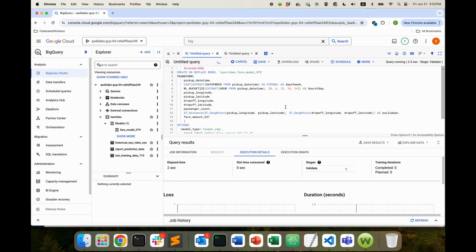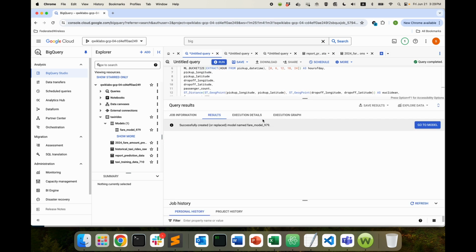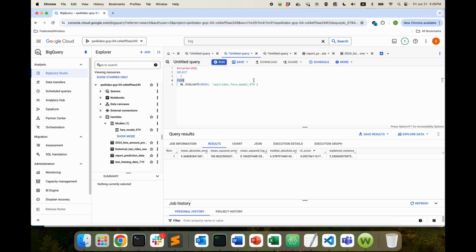Give it some time, and it will get ready. We see the training job is ready, and let's verify again. So now it's 183. I think the previous one was 233, so there's some improvement here, which is great. Once the model is ready, then we can do the prediction.